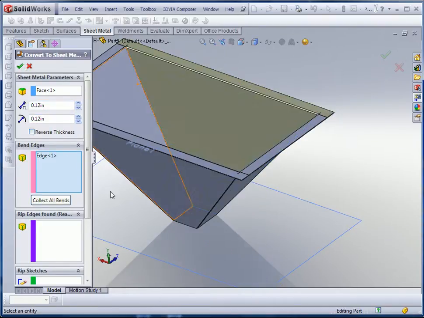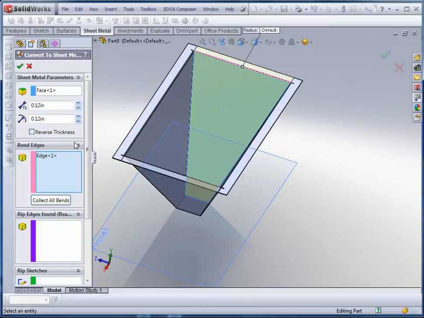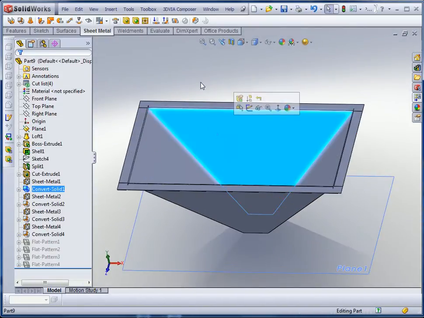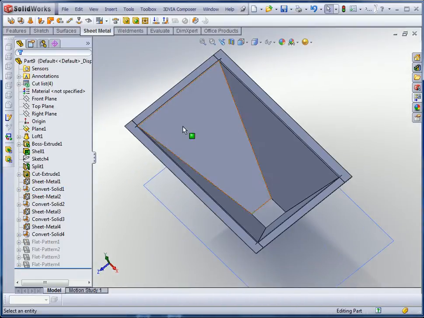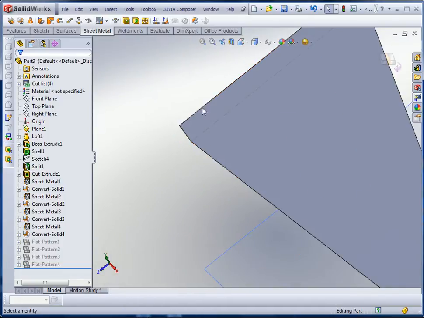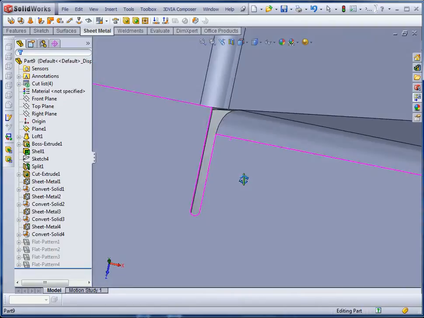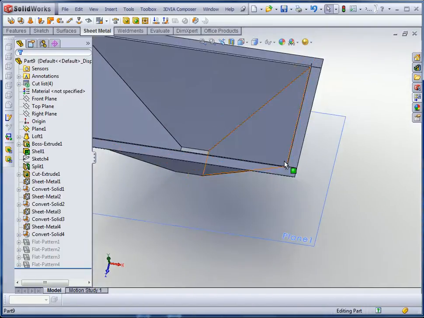0.12, 0.12. For those of you who are used to Inventor, you'll notice that everything's nice and clean over here in the task pane, so that it's not all up in your grill covering up your geometry. And here's a nice little flat pattern layout of that side back panel, and here's the side panel. And here's just a nice little detail of that relief cut and the bends in there.